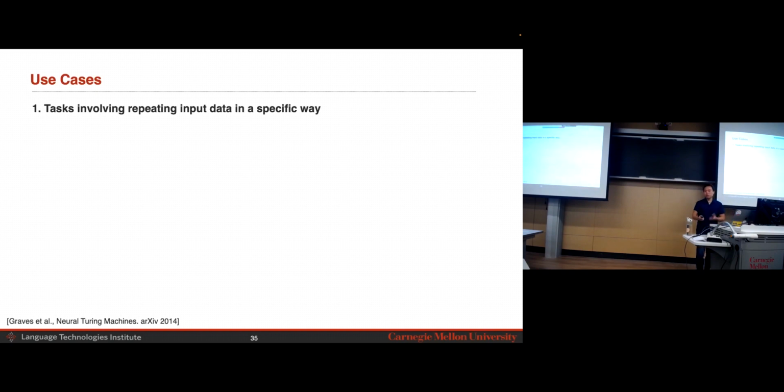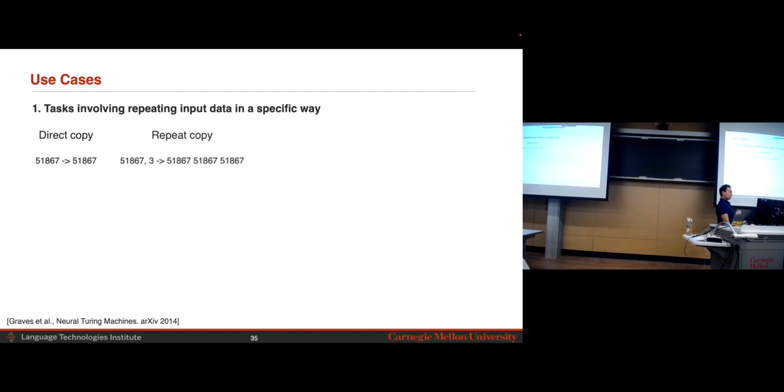So what are the biggest use cases of memory? We've seen a lot of methods, but perhaps the most compelling use case is tasks involving repeating the input in some specific way. The folks who introduced neural Turing machines, a form of memory, back in 2014, had a couple of experiments. One experiment was direct copy. I give a sequence of numbers to your sequence model, and I ask the sequence model to repeat those numbers back to me. You can clearly see that if you have memory, you can store every single number and retrieve it from memory, and that's going to help a lot. But some of you might already have tried this: LSTMs and transformers are not really good at this.